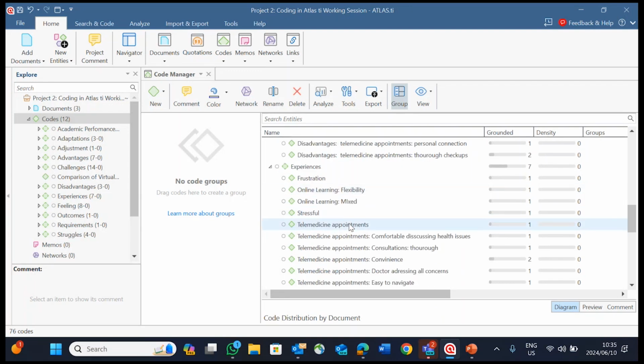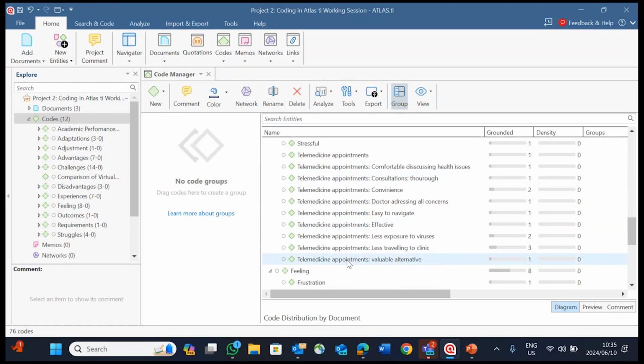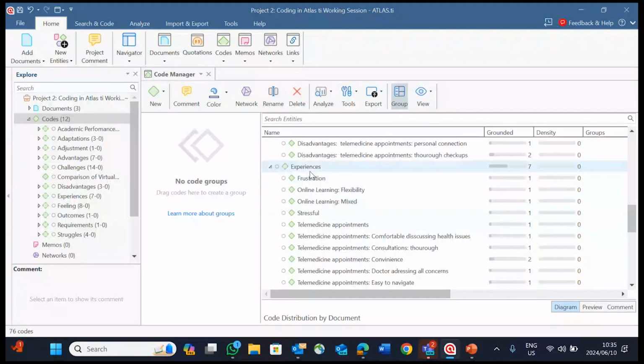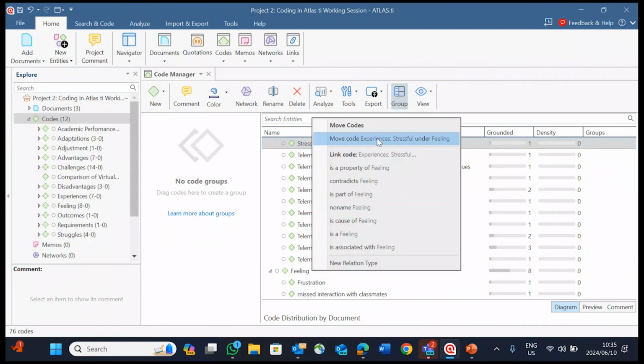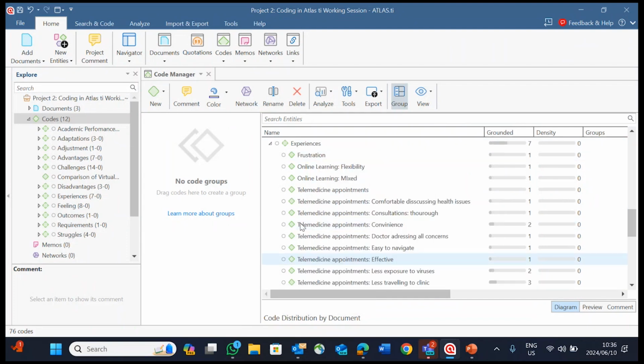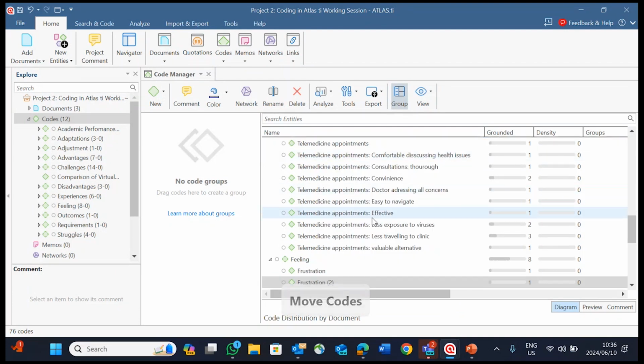Another thing that I noticed now is that stressful, well, this might be under feelings. Do you agree? Maybe an experience, but then maybe it can fall rightfully under feelings. If you feel that you want to leave it under experiences, you can do that. But if you feel this one falls under another code, you can just drag it, drop it, and match. Move to the feelings, it will go to feelings. As well as the frustration, it might be more than a feeling. So what you can do also, you can just drag it up, drop it to the feeling. So that is how you are merging this code.